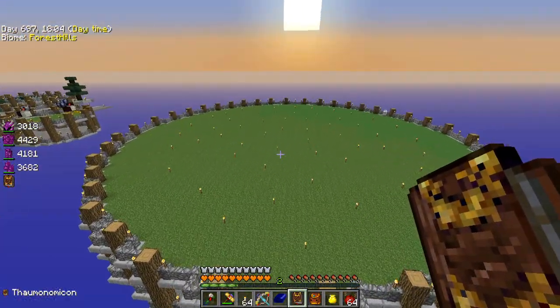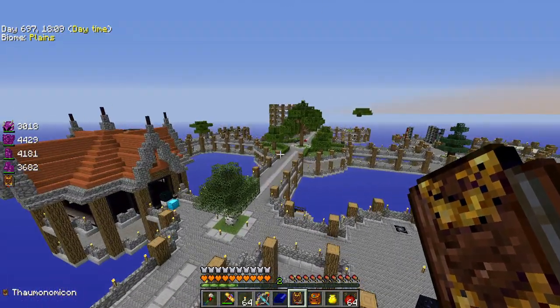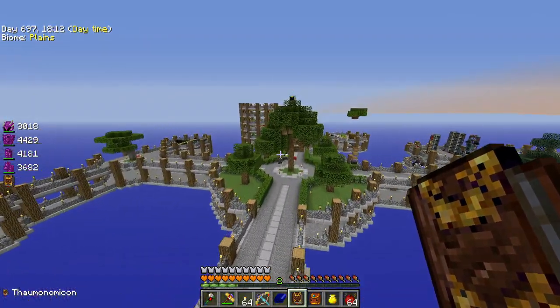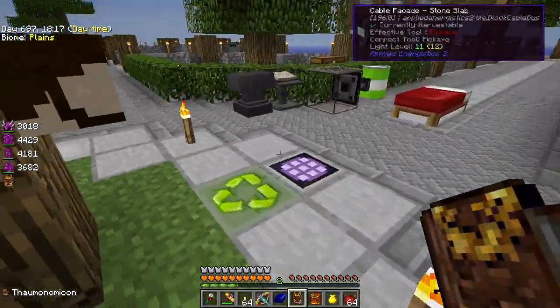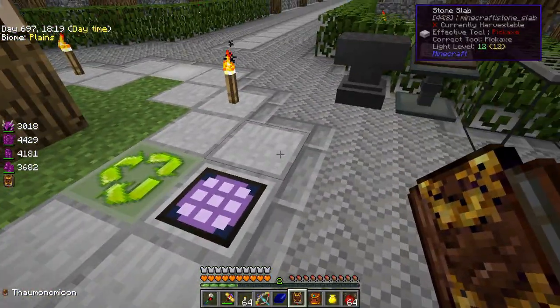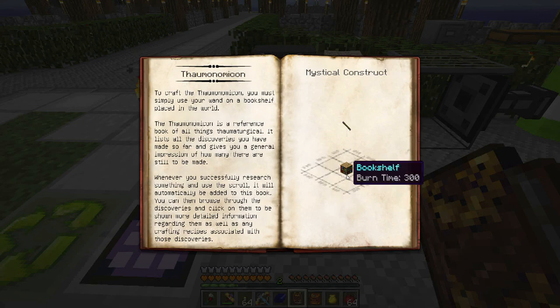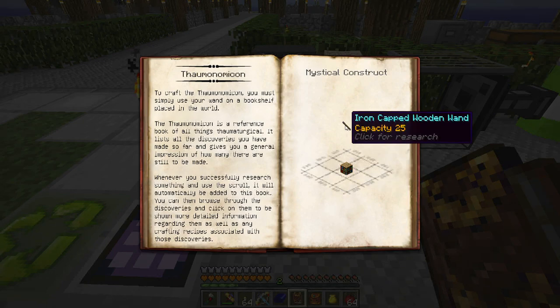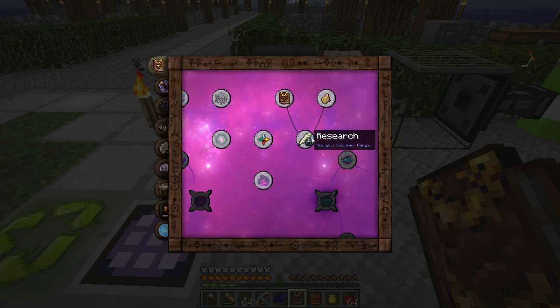So I started doing a little bit of looking at the Thaumonomicon here, which is something that I've been getting periodically out of our loot bags. Usually I will recycle them, but I've kept one. So what we need to do first, it shows how to make the Thaumonomicon. Normally you would make that with a bookshelf and an iron capped wand. So you put a bookshelf in the world and I think you click on it.